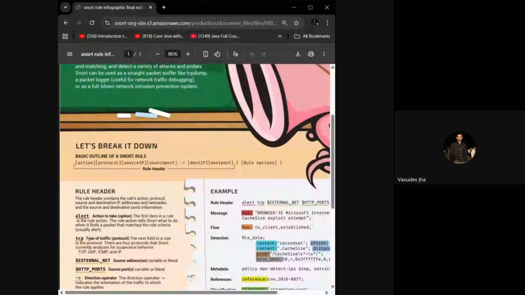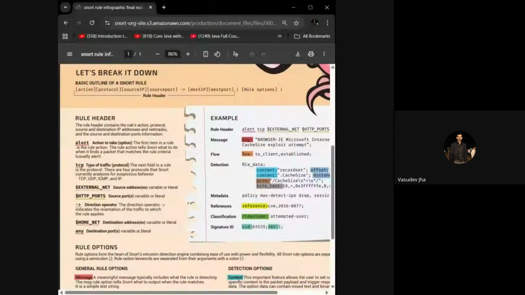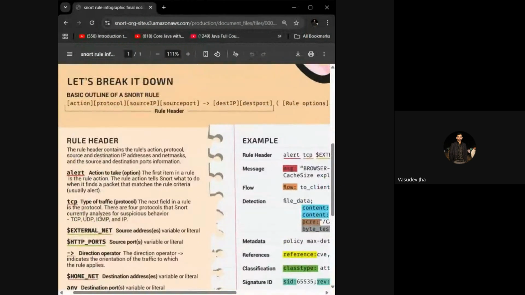We'll also break that down. Let's understand what the actions are. First, we have alert. As you can see, in action we have alert, which is very common. Whenever we are working with IDS, usually we use alert. Why do we use alert? The definition will clarify that. The first item in the rule is the rule action. The action tells Snort what to do when it finds a packet that matches the rule criteria.